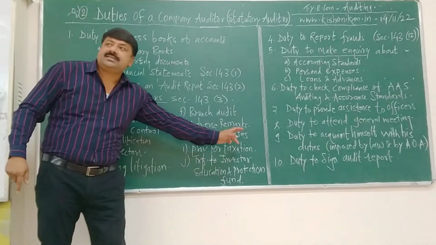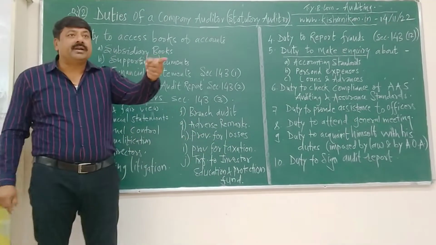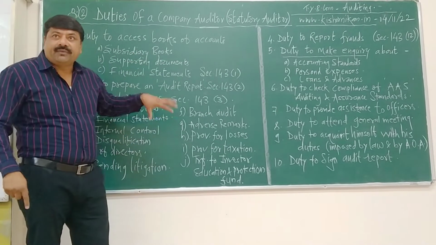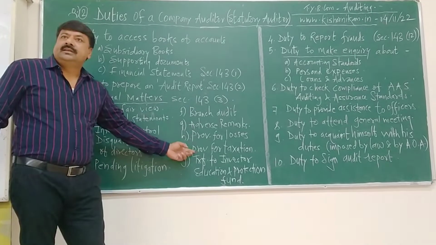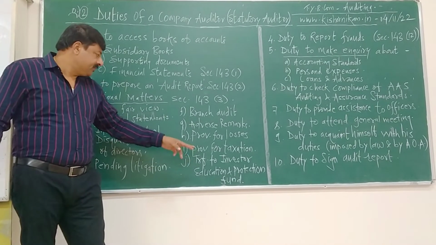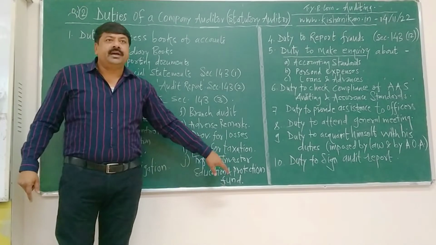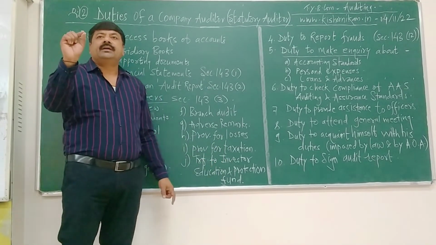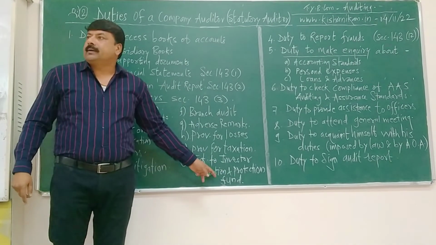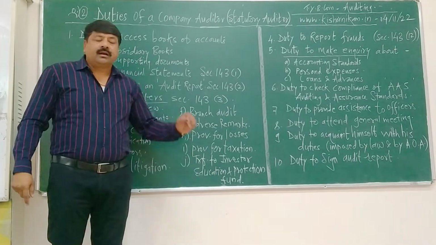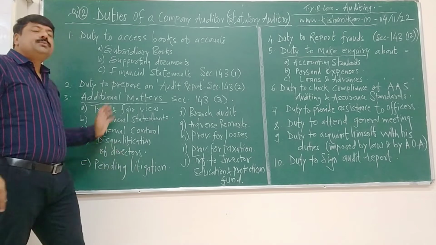Provision for tax payments. Provision for dividend payments, whether it is done by the company. Everything the auditor has to certify and check, he has to mention in additional matters in the final statutory audit report. Transfer to the Investor Education and Protection Fund is also compulsory. Some percentage is given: out of profits, this much percent should be transferred to the investor education fund. Is that clear? The auditor has to check if the directors have made all these provisions or not.